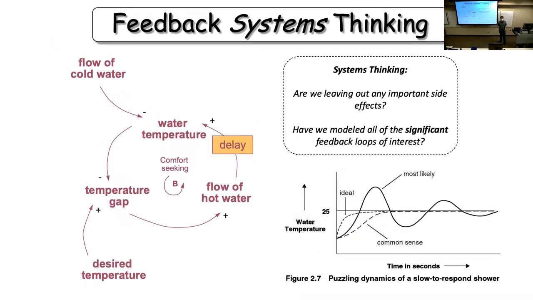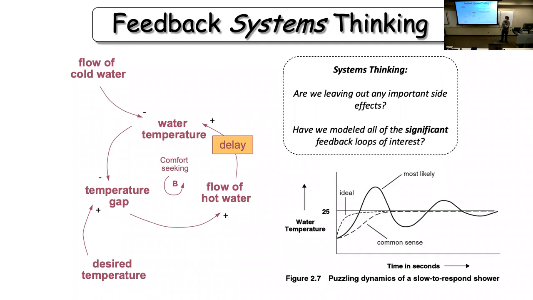Once we've formed this hypothesis, the systems thinking approach is to ask, are we leaving anything out? Is our system really just as simple as this? If so, then these are the only behavior over time graphs that we should expect out of our system. Now we might find that our real system has a behavior over time which doesn't look like this at all. It might oscillate forever and never settle down, or the oscillations might actually grow, getting worse and worse. If that's the case, then we're leaving something out, this hypothesis is rejected, and we need to augment the hypothesis to figure out what's actually going on.